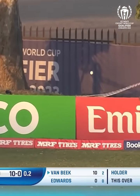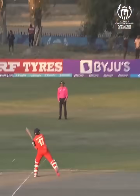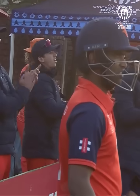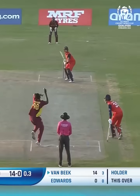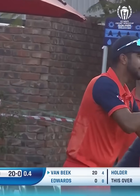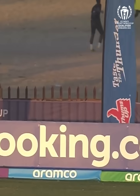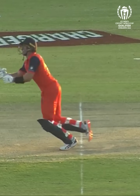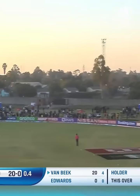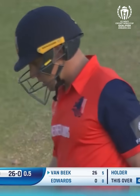Goes short and it's four again — riveting. Van Bijk is the golden arm, the golden hands, and the golden bat. Six of them! Logan Van Bijk could be a hero to all of the Netherlands. This is the cleanest ball striking you'll ever see in a super over. Just watch it, just watch it — and watch this man Van Bijk. It is 26 from 5 for the best in the world.